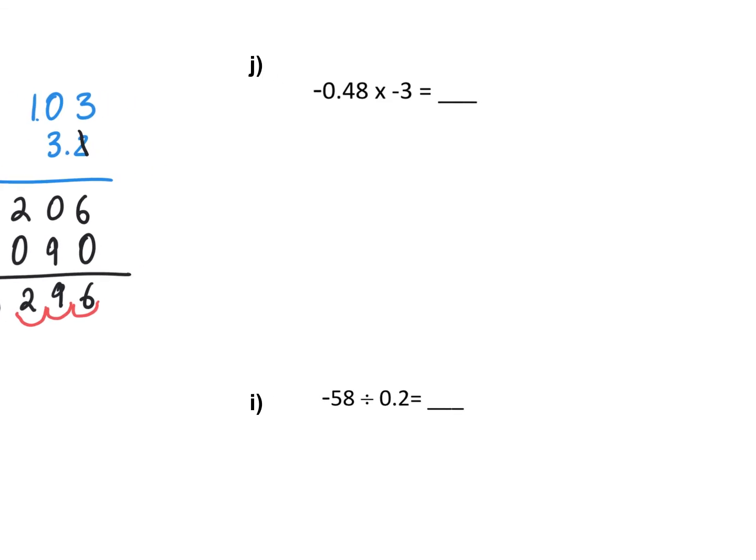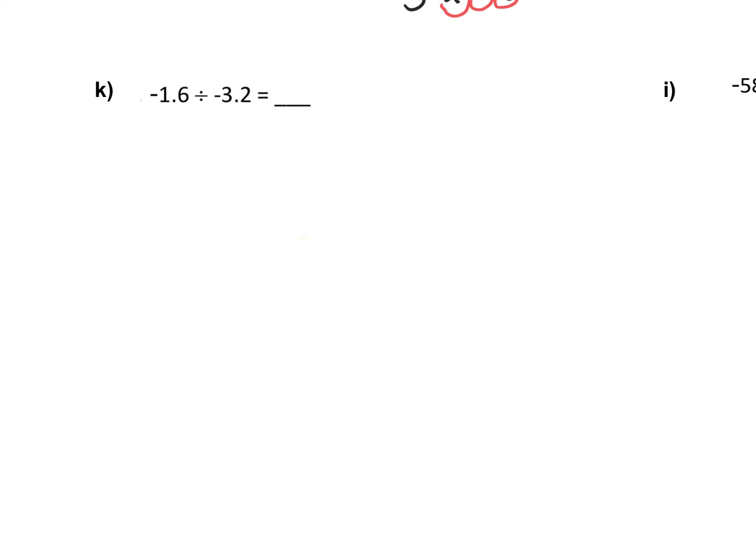You check yours for J with mine. Tell me what you got here. You should have gotten 1.44, and it's a positive 1.44 because it was a negative times a negative. Now remember, when we're dividing, think the second guy was late to class, so he needs to go outside of the classroom. He's going to have to wait for Miss Feynman to open the door.